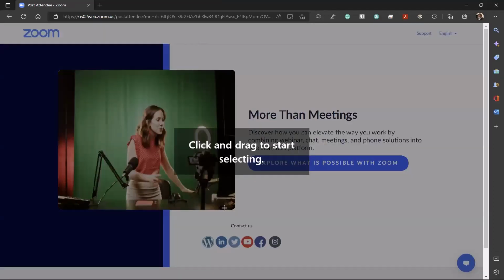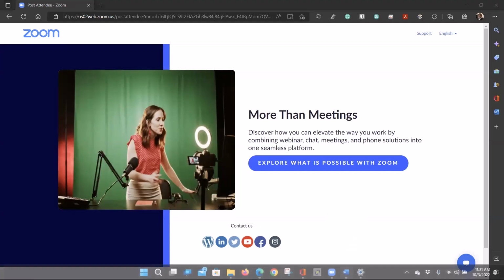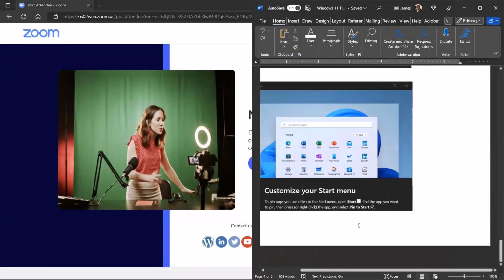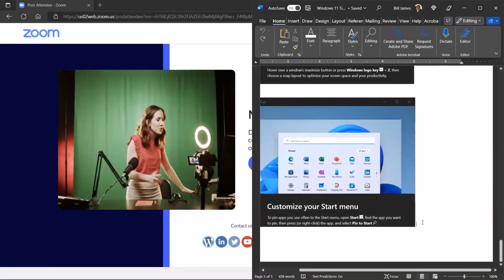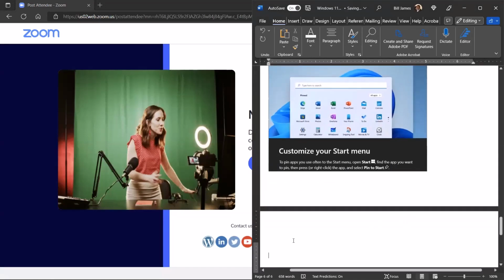I can click on that, drag around this particular graphic, and hit copy. That copies it to my clipboard, and then I can easily paste it into, well, I want to use the header.